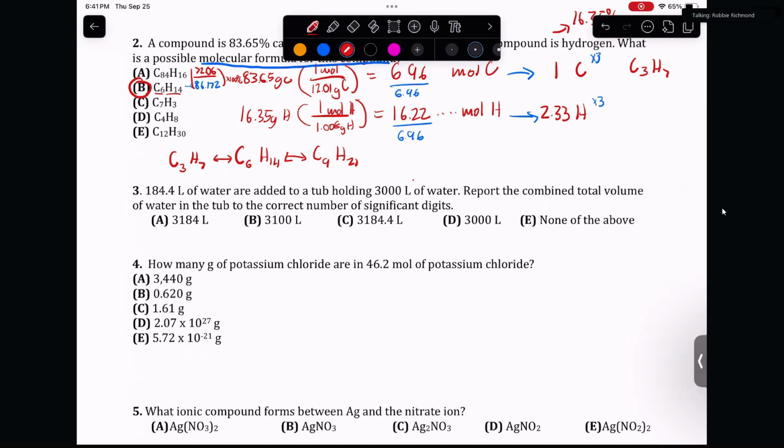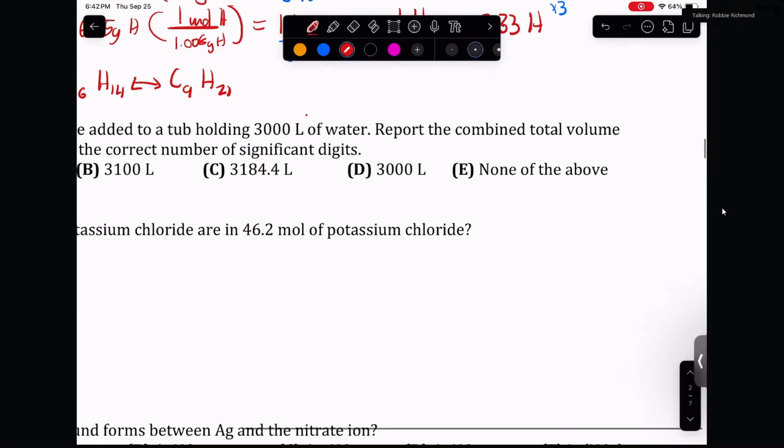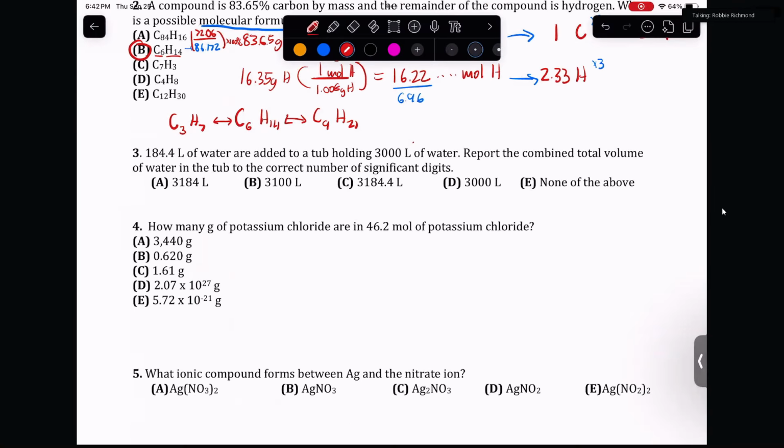Alrighty. Question 3. This is exam 1 stuff. I know that this exam mostly covers chapters 4 and 5. However, you cannot just forget chapters 1 through 3 because those are essential for the rest of this class and the rest of the time you're doing chemistry at UNC Charlotte. So, this is simply just an adding sig fig question. And the rule for adding sig figs is we will round to the leftmost place of digit.